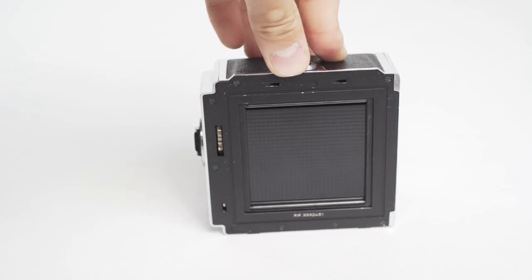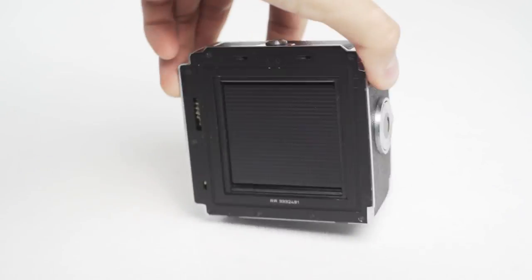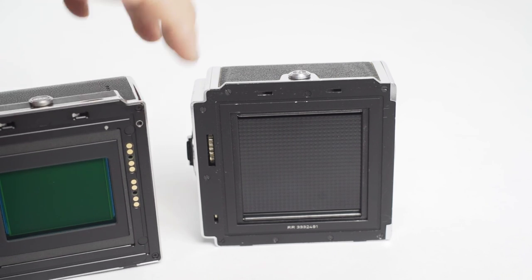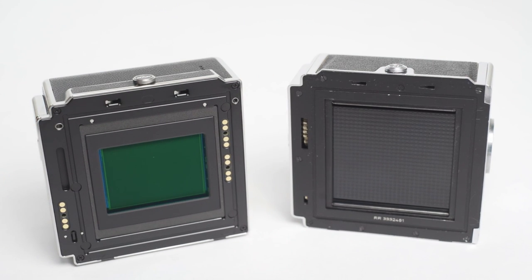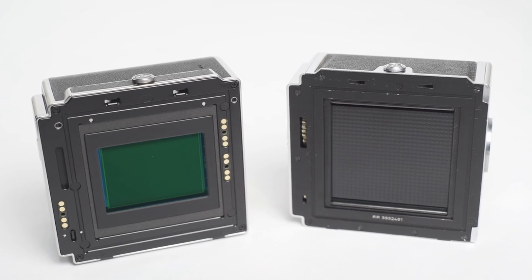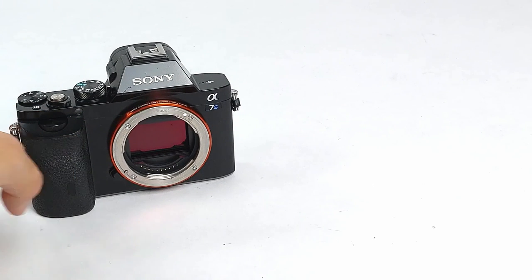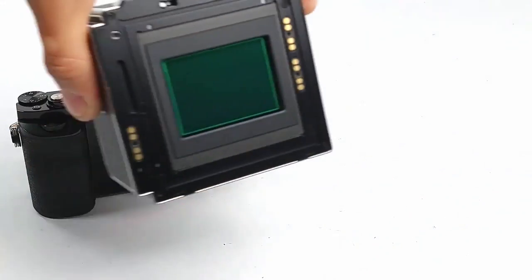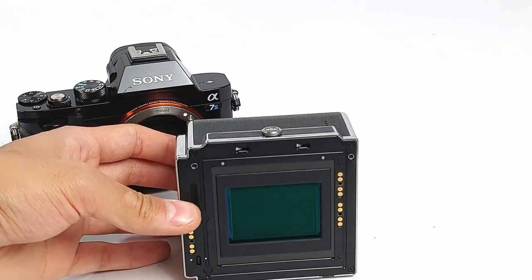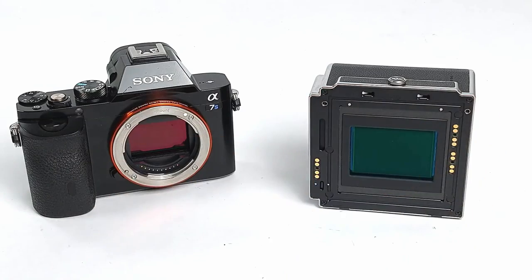Now let's just quickly go over what I mean by medium format. The Hasselblad shoots a 6x6 square format on film that is monstrously big. A sensor anywhere close to this size would run you about 20 to 40 grand, but even a slightly smaller consumer grade sensor will give us what we want: a shallower effective depth of field, high dynamic range, and a fabulous resolution. So here we have the Sony a7s — a 12 megapixel full-frame sensor at the same frame size as 35 millimeter film — and this is the crop 645 medium format sensor which is about two times larger than full-frame.